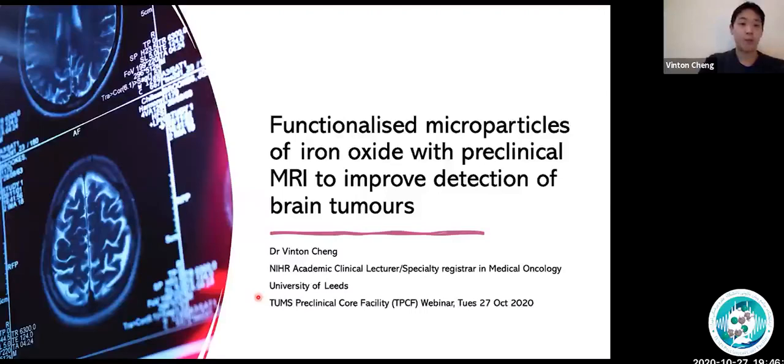But yes, absolutely. Iron oxide particles, if delivered there, could potentially be used for therapeutic purposes as well. The group has also explored other theranostic tools, for example, attaching it to radionuclide particles to deliver radiotherapy directly to the tumor in the same way with the VCAM1 attachment, and also looking at microbubbles. So they are very interested in that particular protein, the VCAM1 antigen, but they are also applying it in different settings as well.